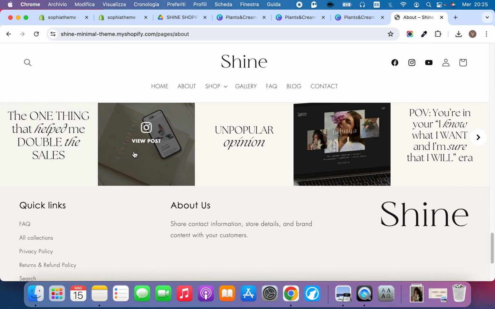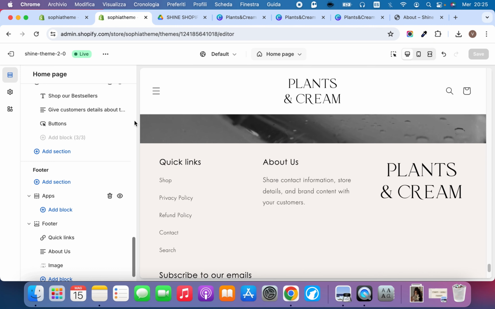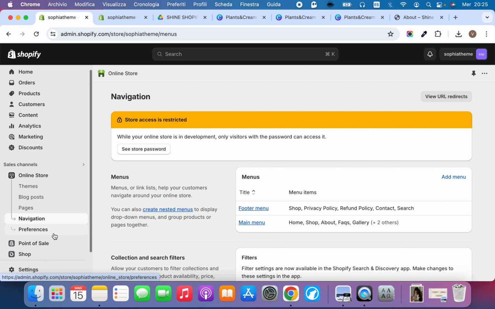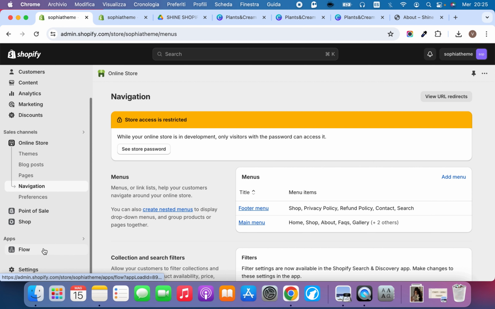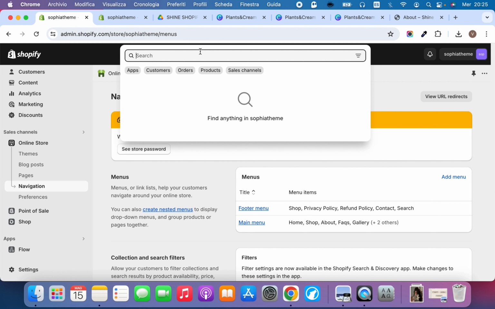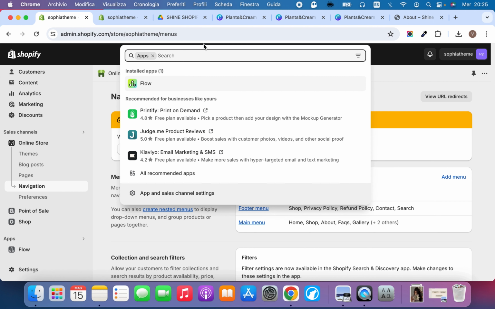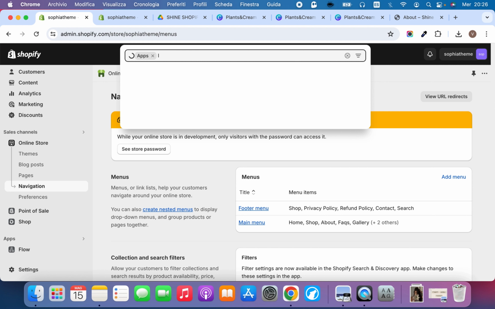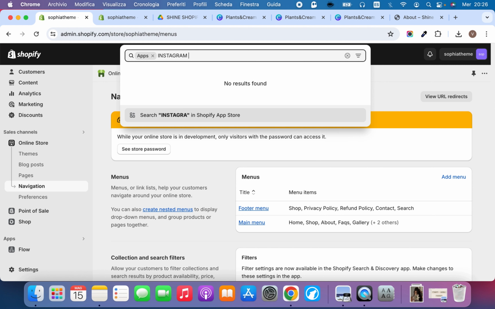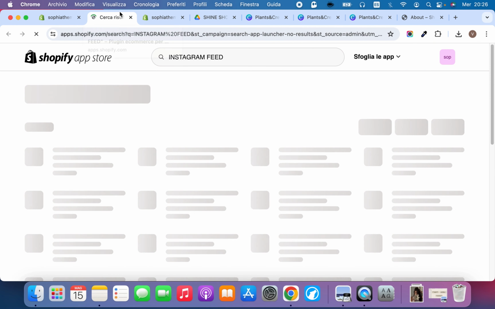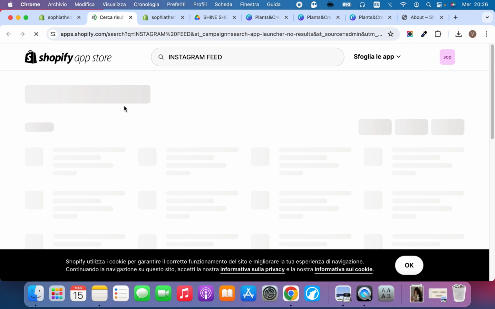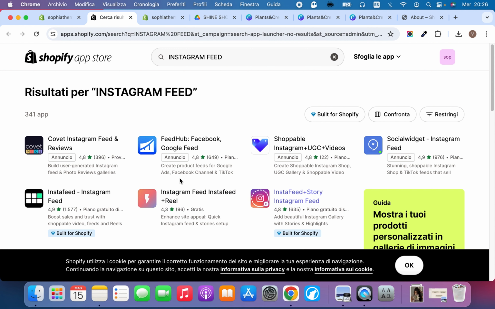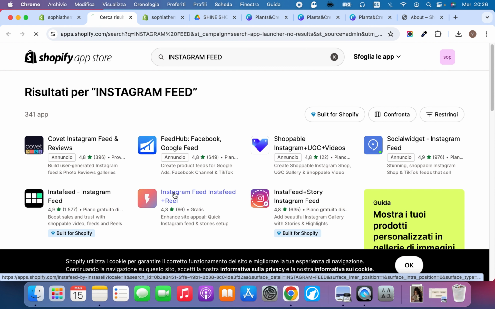To add the live demo of your Instagram, you need to go to apps and search for Instagram feed. And you need to choose the Instagram feed plus reel.